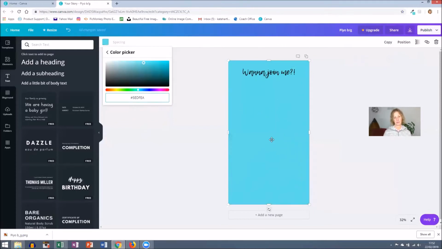Instead, it's actually colored my background, which isn't what I wanted it to do. But we'll correct that in a minute. And because I think that color itself is going to be too light, I'm just going to go down and create a sort of darker shade of it, so that my text will then, instead of being black, be this sort of dark turquoise. So I'm going to come out of that now.